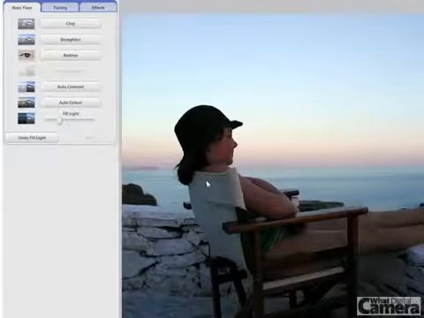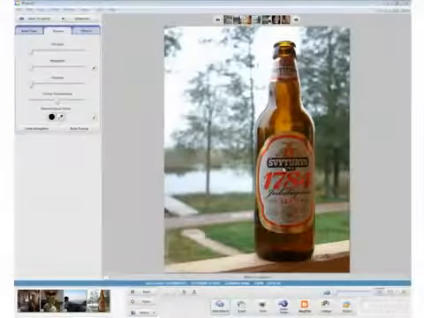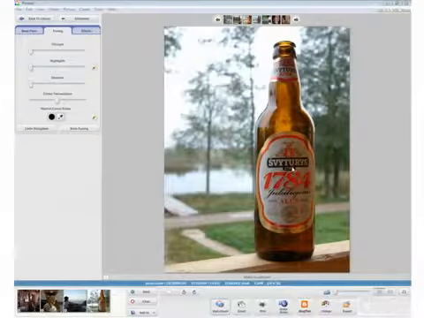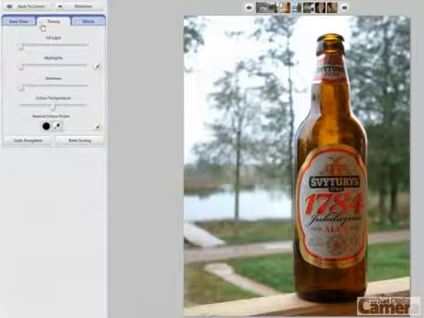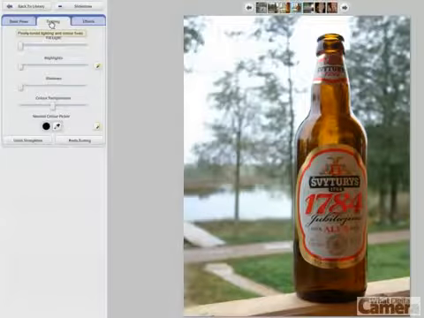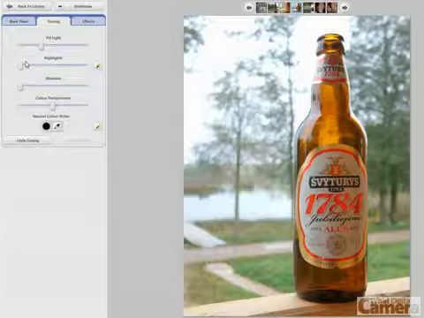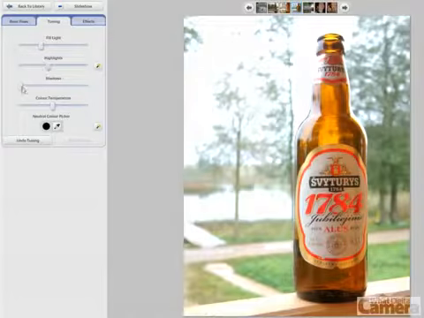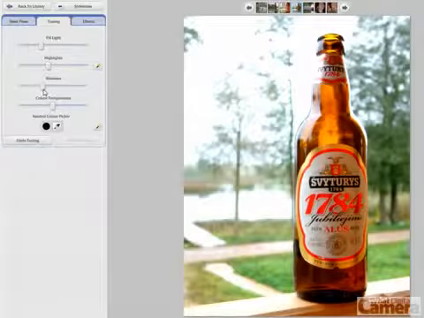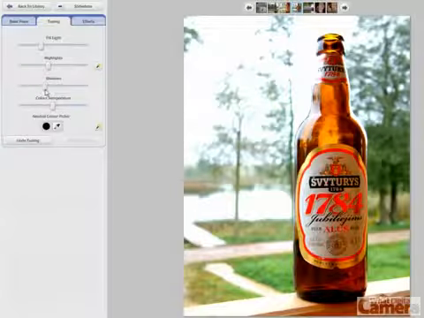Anyway, while we've got our feet up, it's always pleasant to have a nice bottle of beer, or svitoris in this case, although somebody appears to have drunk it. Oh well. Under the tuning tab, we've got a number of other tonal adjustments to make. Bring in some fill light to lighten things up in the foreground. We can really burn those highlights if we want to get nasty. And bring up the shadows, and it creates a very contrasty image.